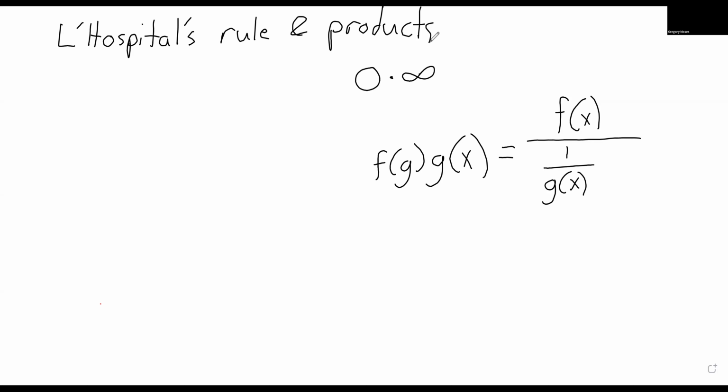And I think the main application of L'Hopital's rule and products shows up when you have natural logarithms and power functions, because the derivative of a power function is a power function, and 1 divided by a power function is still a power function, and the derivative of the natural log is a power function. So you have a bunch of power functions, and they're relatively easy or straightforward to deal with.